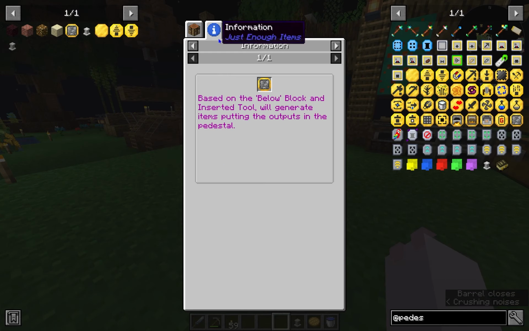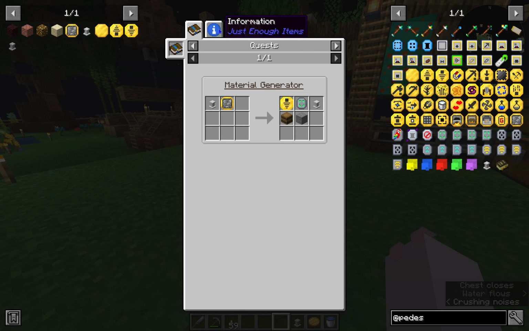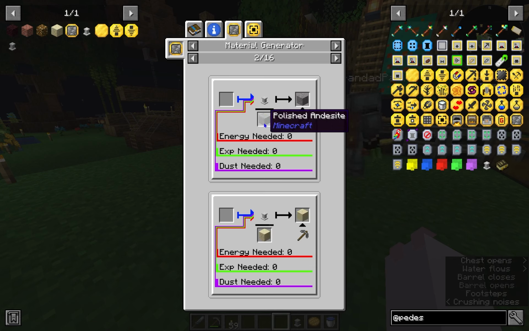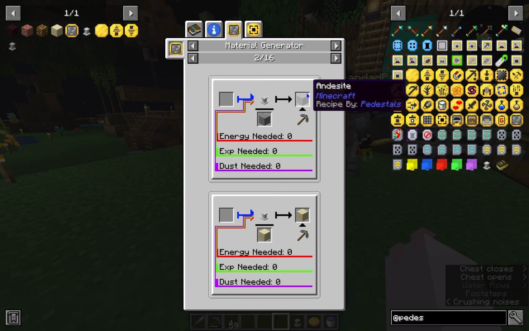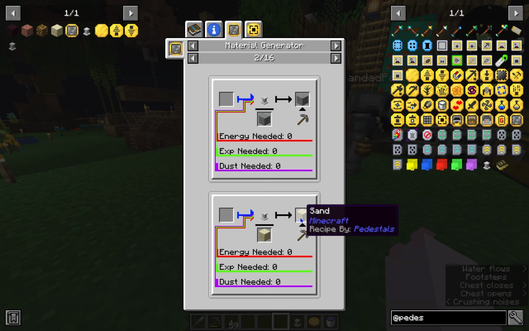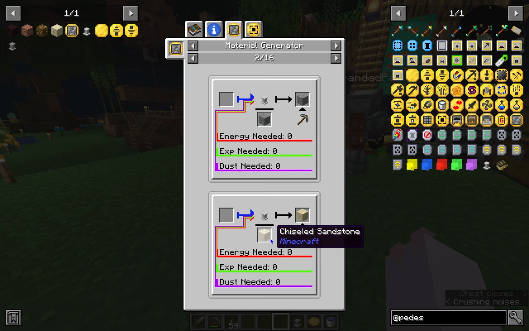I've seen it somewhere. Here. No, not here. Here. So a block of coal makes blackstone. A spore blossom makes a moss block. Polished andesite makes andesite. Chiseled sandstone makes sand. Oh! Not a sand. Okay.